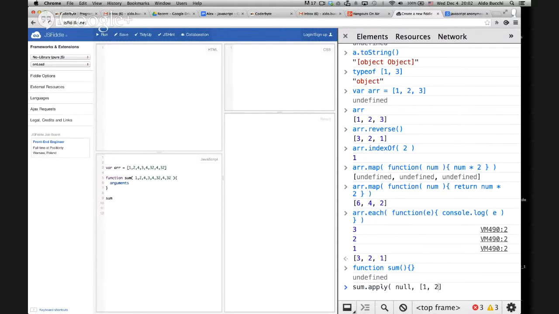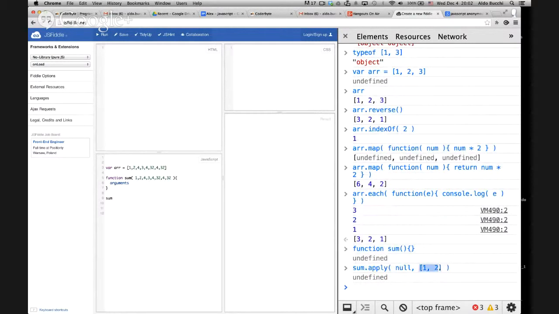You can pass an array of arguments, and these arguments will be used as input to sum, and they're going to remove the braces, which is exactly what we want to do. So if we wanted to somehow expand them here, we would say sum.apply null and array. That's what's going to happen.